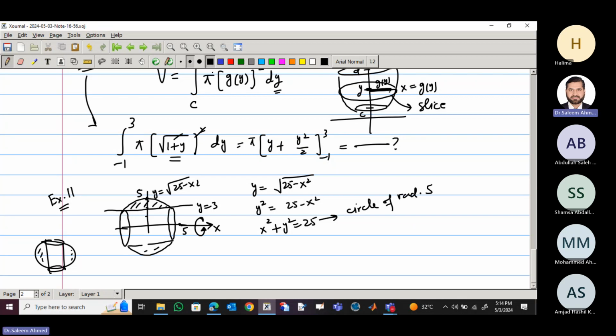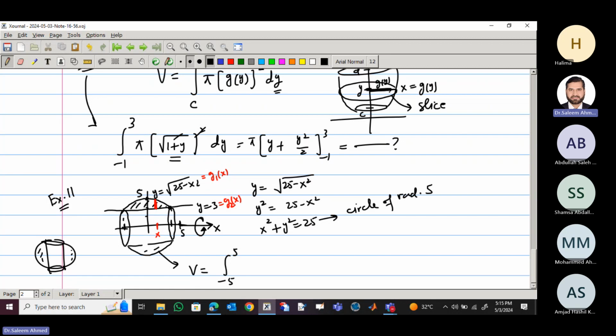So here, what you do when there are two curves in between, I will take x here, and now x does not start from the bottom. It is between these two curves. So now you see between these two curves, your upper part is y is equal to g1 of x, and this is your g2 of x. Two radii now. It is between two curves. So here the volume of the solid will become from -5 to 5, no, it will not be -5, because now I want this number. This number is not at 5, it is before 5, and this number. So I need these numbers.